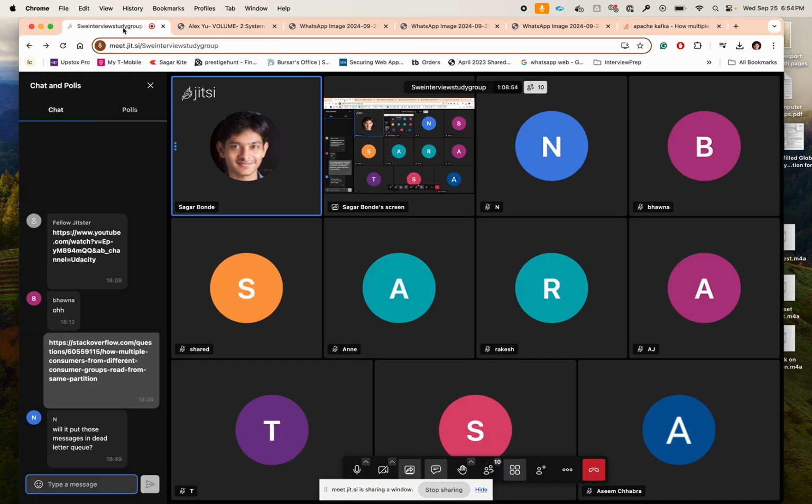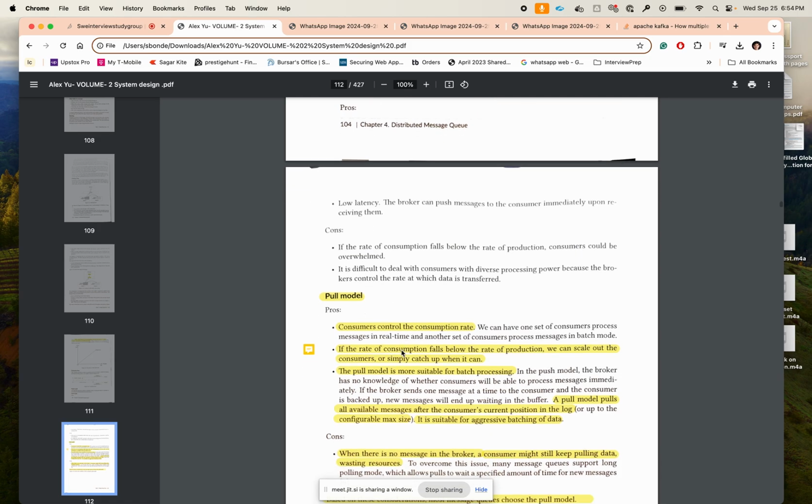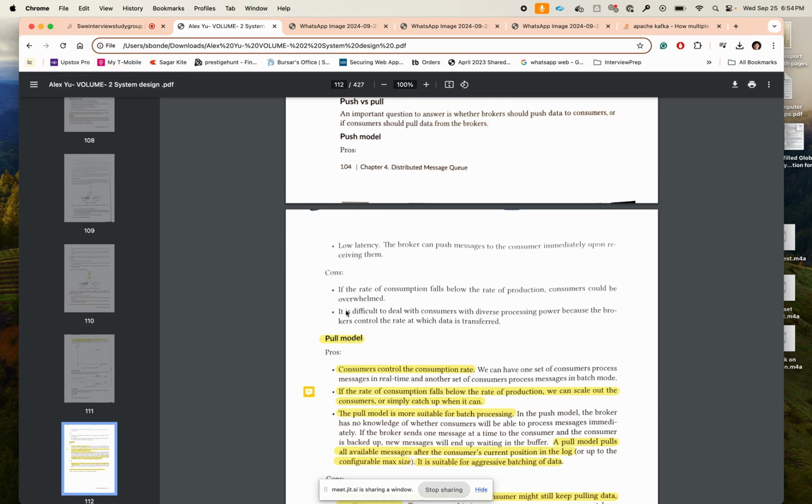Nitika, any more questions? Anyone else? Can we summarize what we discussed? So are we trying to say that in the push model, if the broker is sending 20 messages and consumer one is only able to consume 10 messages, the rest of the 10 messages it will retry to consume again? Yeah. So the summary is the messages won't get lost even if it dies. It will retry the rest of the messages.